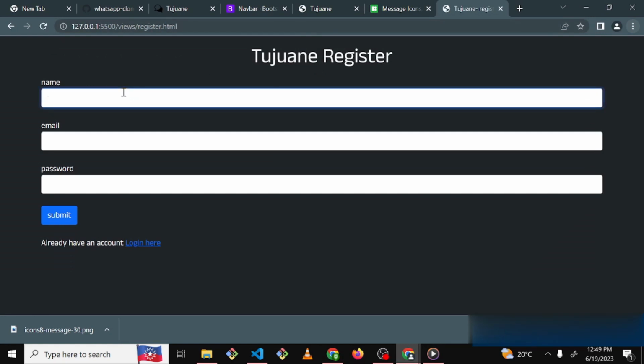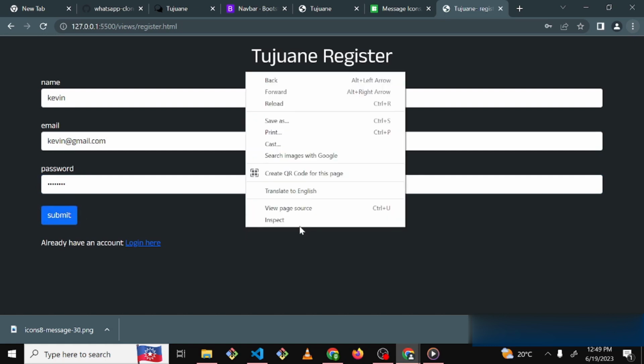So let me register Kevin at gmail.com, Kevin123. So if I try and register, we get nothing.